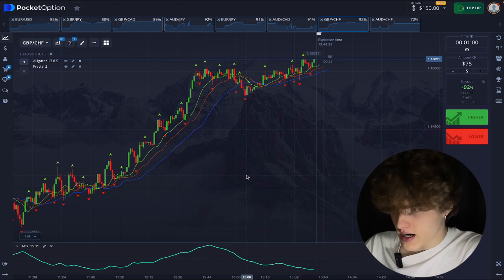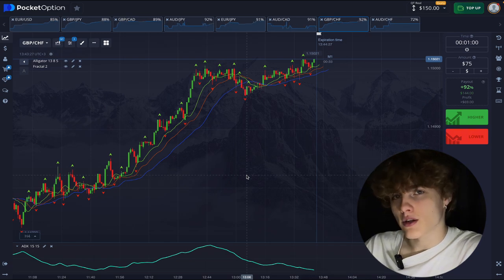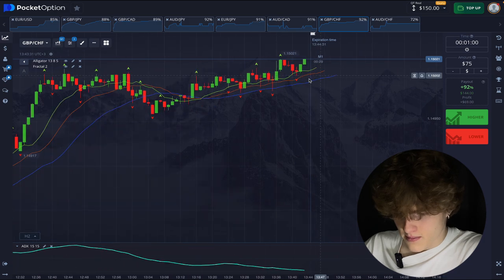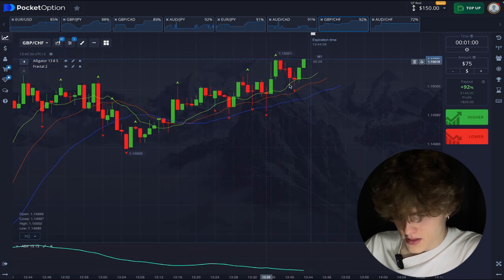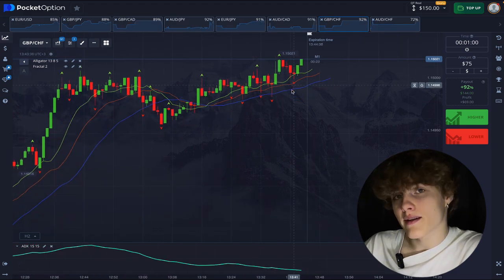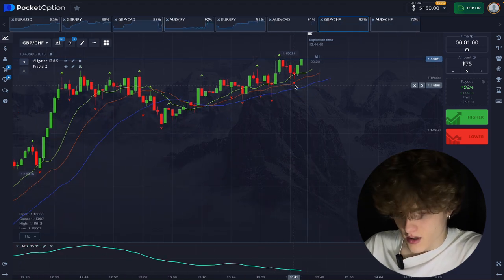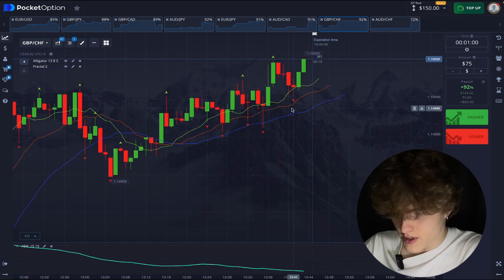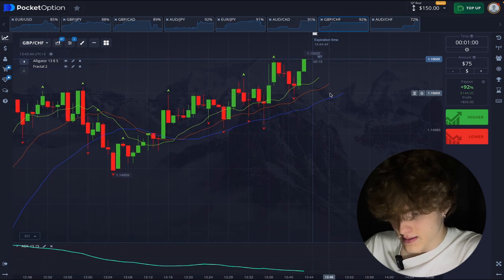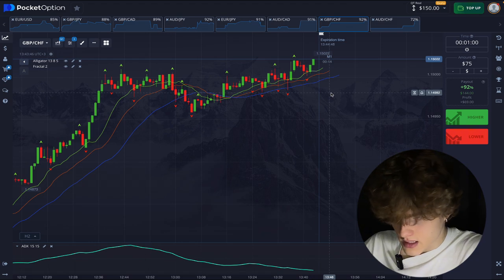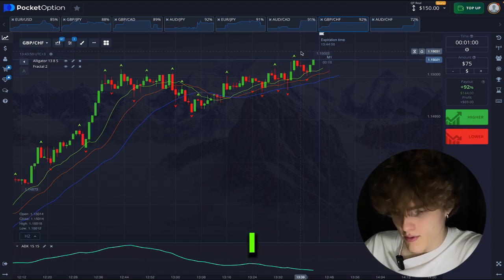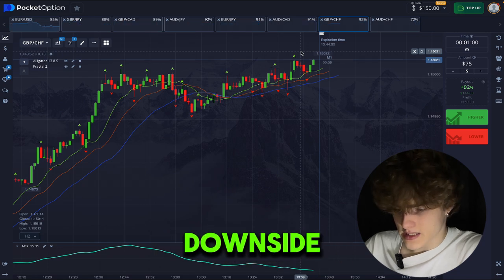And also I will carefully watch for the appearance of local highs and lows, and from these structure points I will open my trade. So if the trend is upward and a local low is formed, then the trades will be open on the upside. And conversely, if I have a downward trend and a local maximum is formed, I will open a trade on the downside.